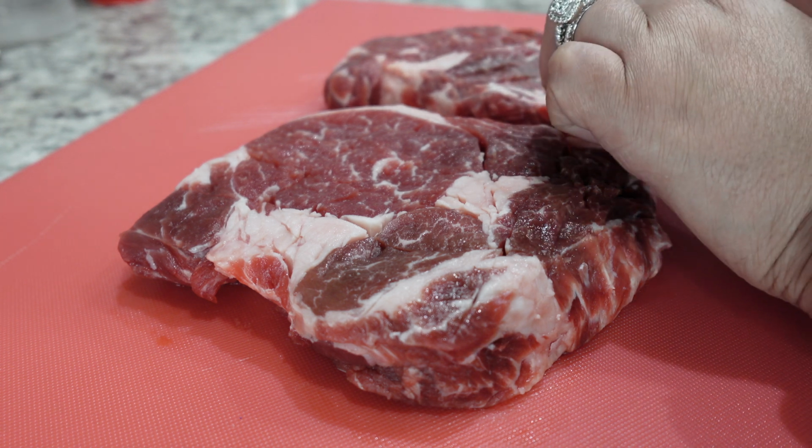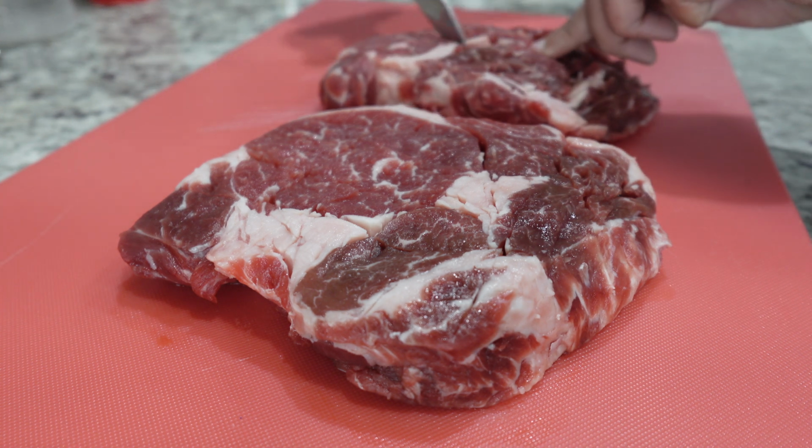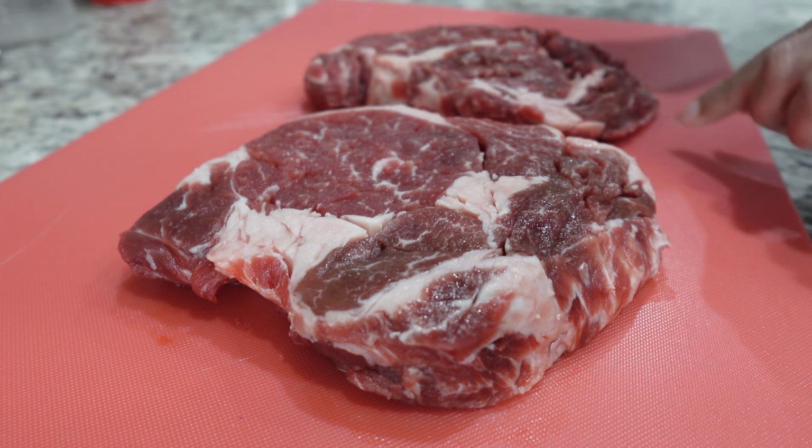I cannot wait for dinner tonight. I'm gonna make some sweet potatoes. That's our go-to, a baked sweet potato. And probably some broccoli. We love broccoli here.